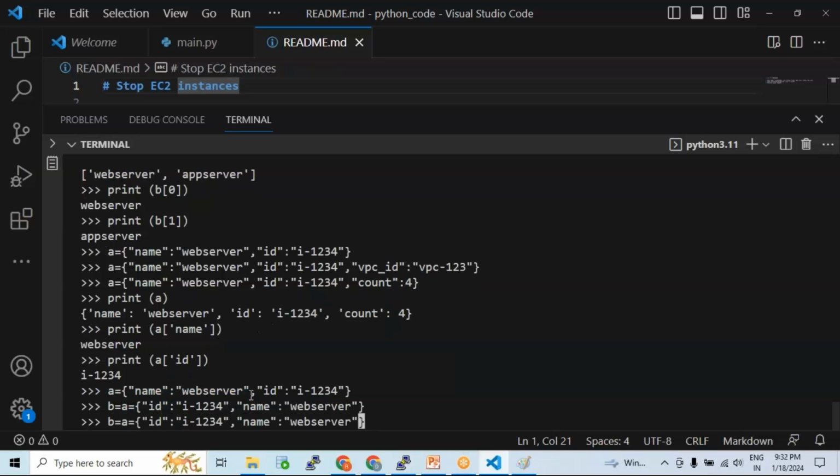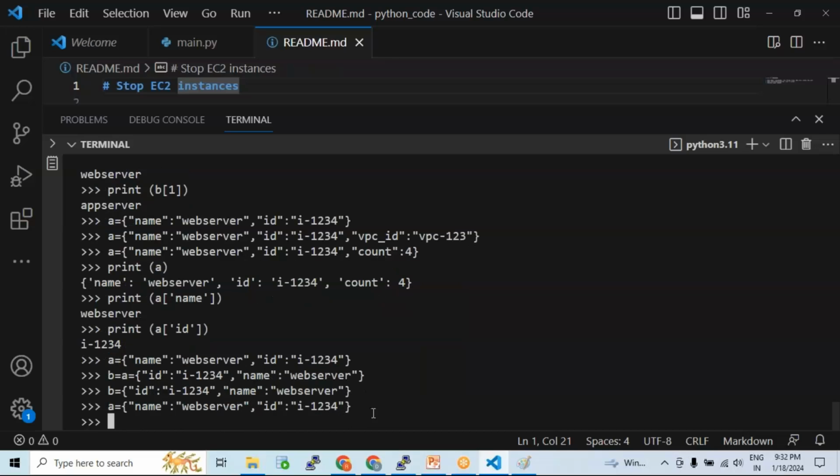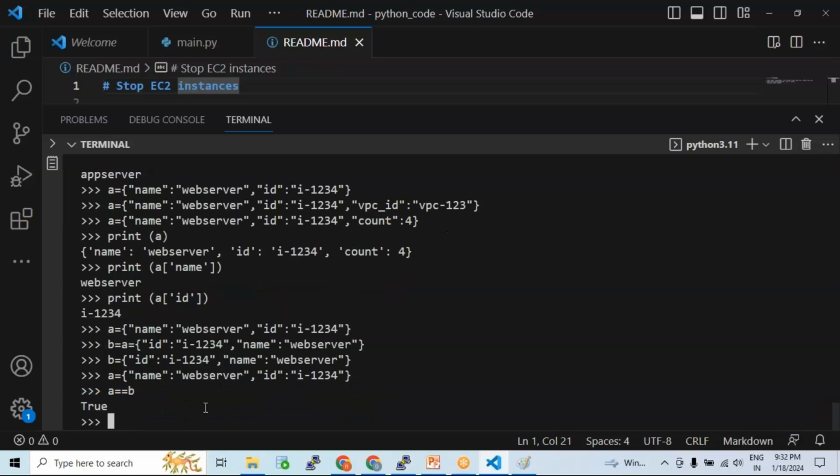So these are the two statements, right? Now tell me guys, A equal to B, is it true or false? These are the two recent assignments, right? If you see these two assignments, the answer is true.